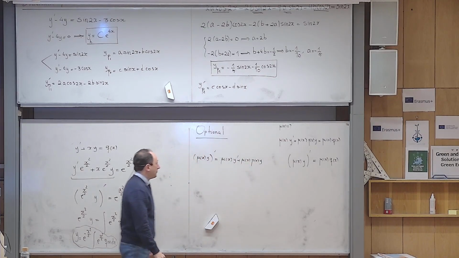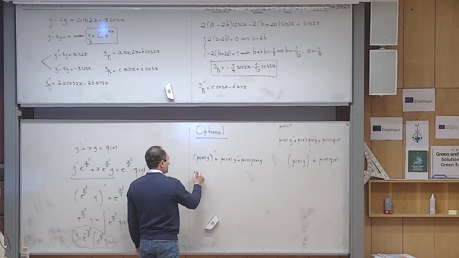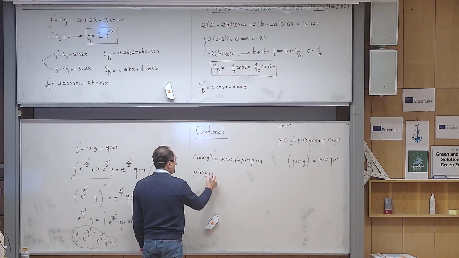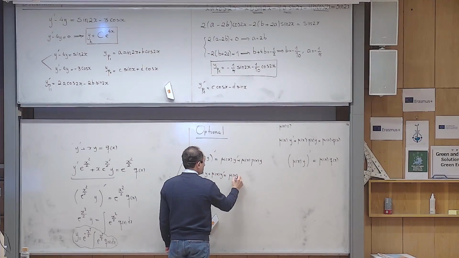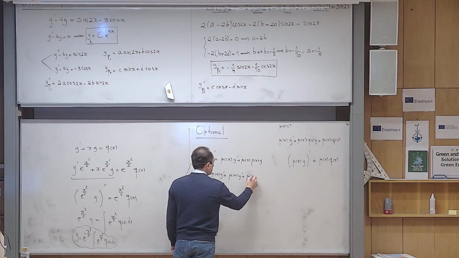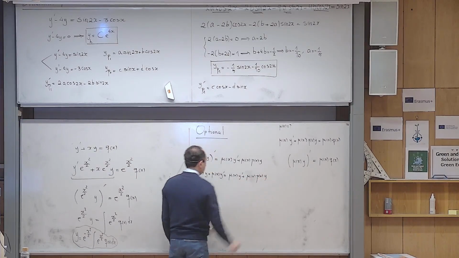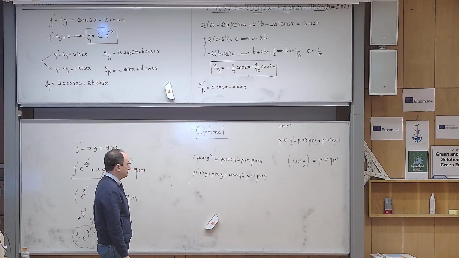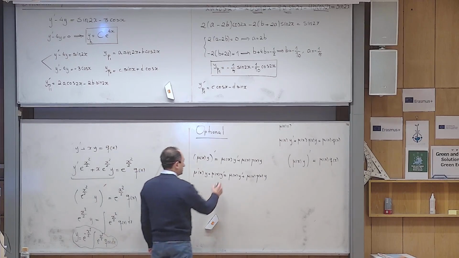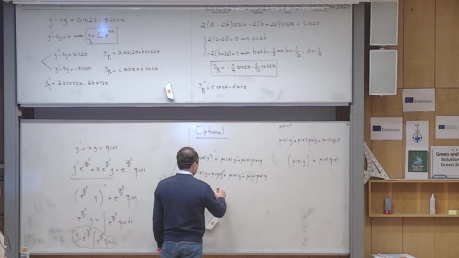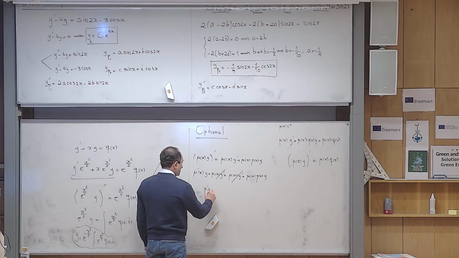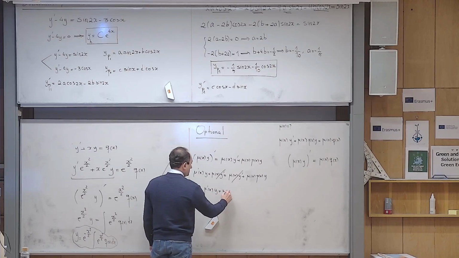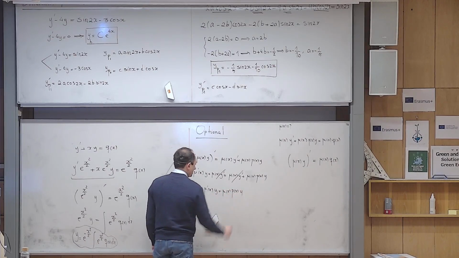Do you agree? And then I open it up: the derivative of the first one multiplied by the second one, plus the first one multiplied by the derivative of the second one, is equal to mu of x y prime plus mu of x p of x y. Is it working or not? This one and that one are gone. So mu prime of x times y is mu of x p of x y.